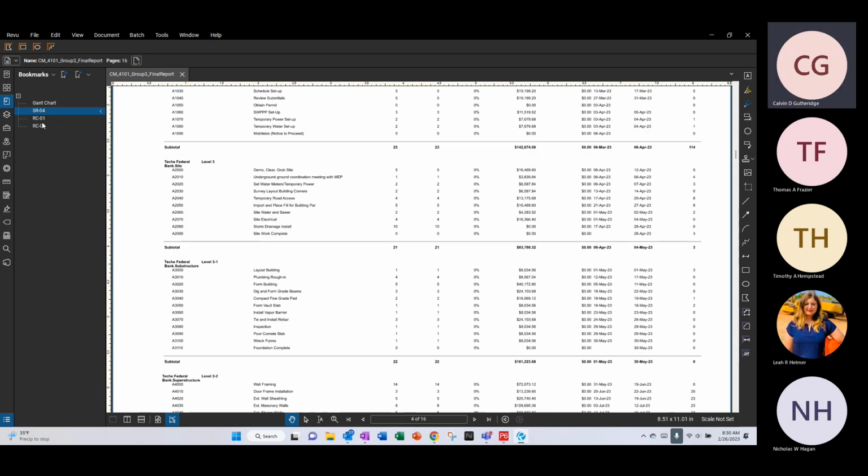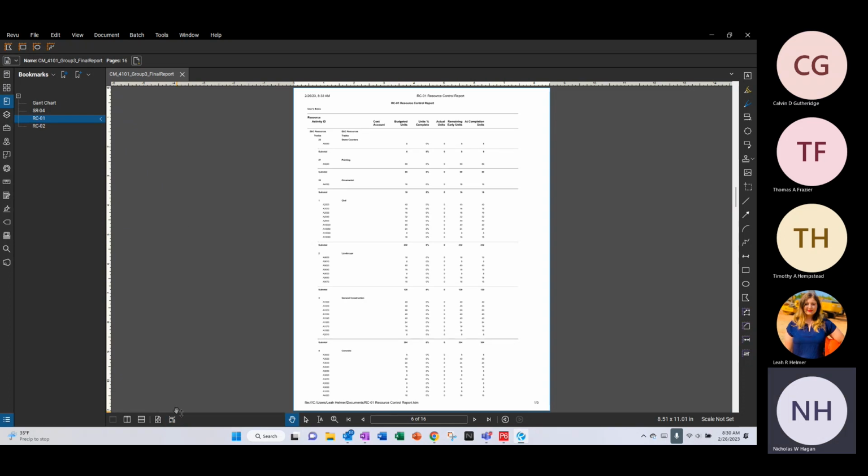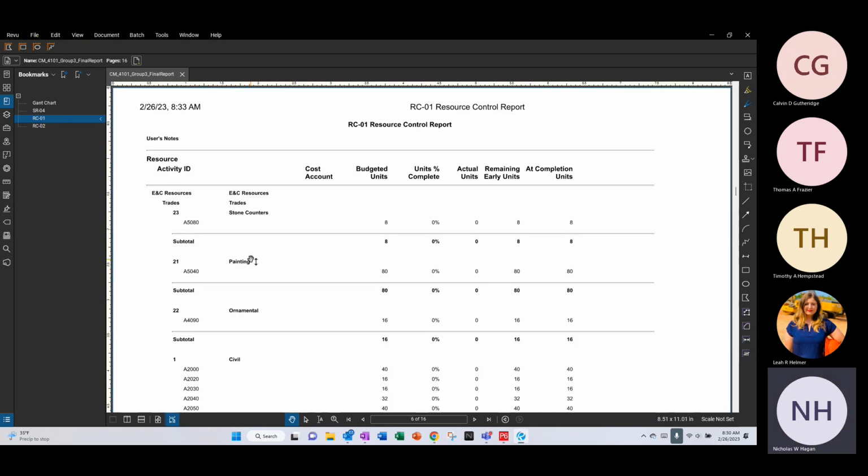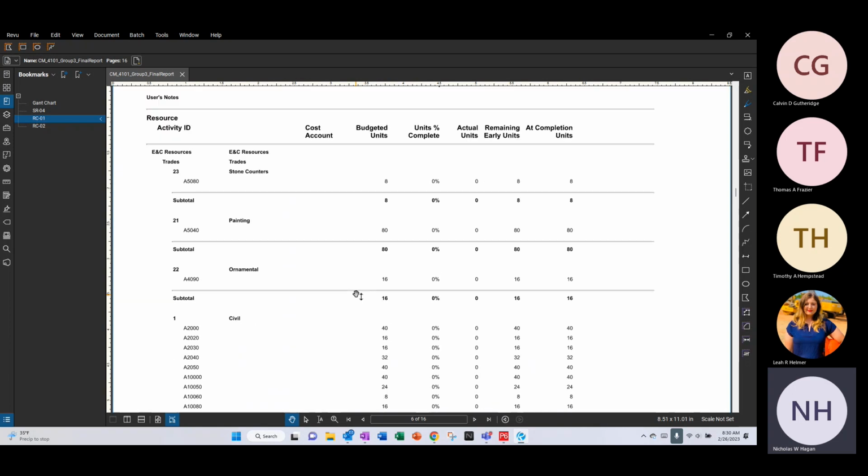I'll kick it over to Nick for the RCO1 report. Thank you, Calvin. This is the RCO1 report, resource control report. This report takes all the activities and lists out the budgeted units, percent of those units that have been completed, actual units, remaining early units, and at completion units.